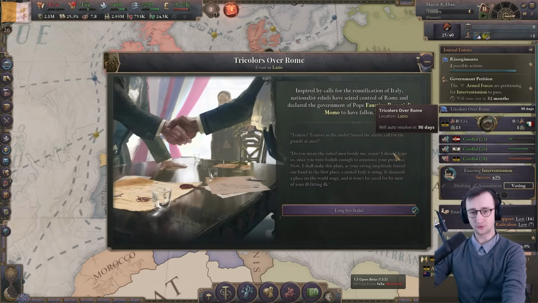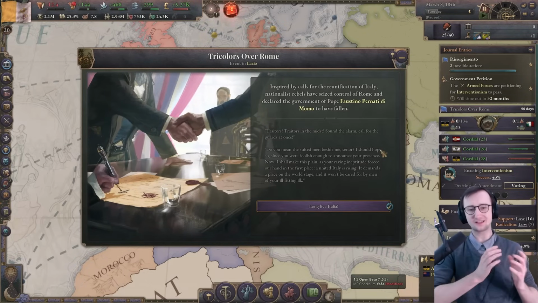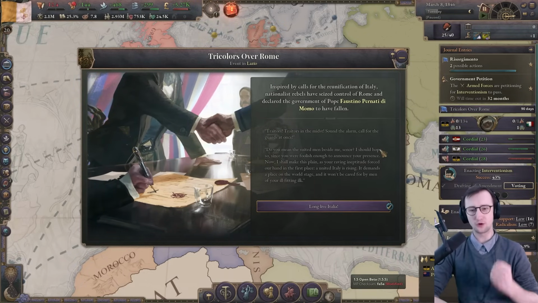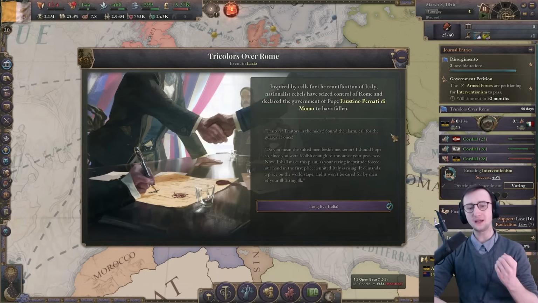Tricolores over Rome. Inspired by calls for the reunification of Italy, nationalist rebels have seized control of Rome and declared the government of Pope Faustino Pernati de Momo to have fallen. Traitors! Traitors in the midst! Sound the alarm! Call for the guards at once! Do you mean the suited men beside me, signor? I shall hope so, since you were foolish enough to announce your presence. Now I shall make this plain, as your raving ineptitude forced our hand in the first place. A united Italy is rising. It demands a place on the world stage, and it won't be cared for by men of your ill-fitting ilk.